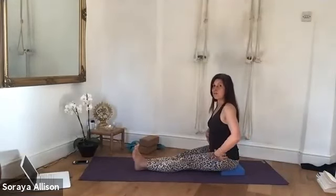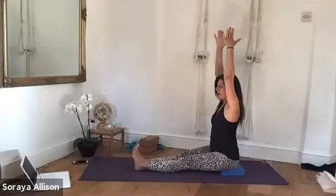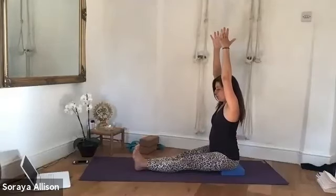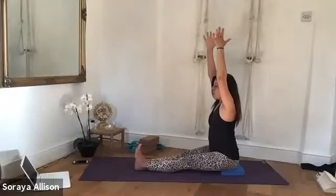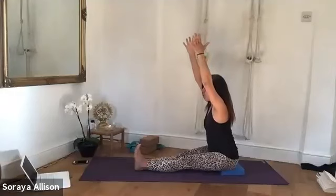So now all that energy that we've built up through the class and the sense of spaciousness, we're going to draw that inwardly, as it were, so you can contain it more rather than it dissipating everywhere. The important thing here is that you don't round through your upper back. So you want to keep the back nice and long. We're going to lift the arms, fire up the legs. I want you to pull through knees, shins, quads. The legs become really strong, as if you're doing a standing pose. And then lead with your heart, not your head.